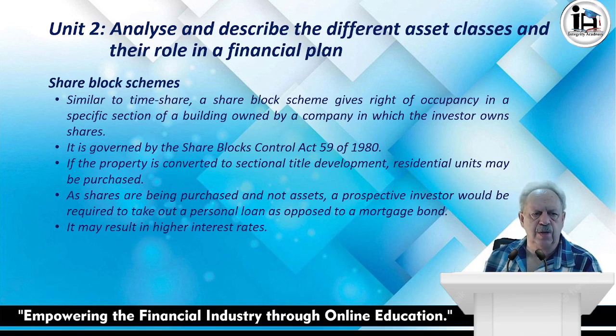Right, let's have a look at share block schemes. Similar to a timeshare, a share block scheme gives right of occupancy in a specific section of a building owned by a company in which the investor owns shares. It is governed by the Share Blocks Control Act 59 of 1980. If the property is converted to sectional title development, residential units may be purchased. As shares are being purchased and not assets, a prospective investor would be required to take out a personal loan as opposed to a mortgage bond. It may result in higher interest rates.